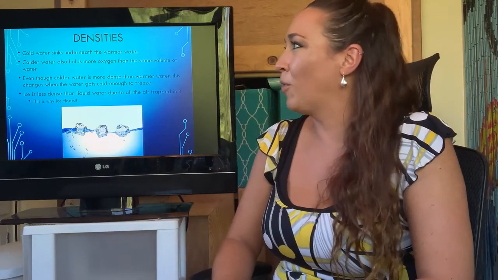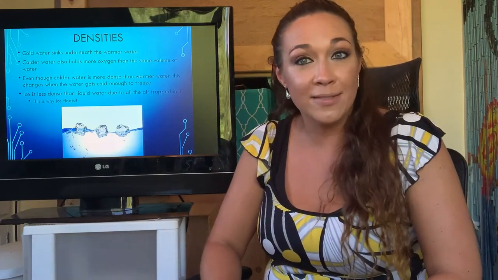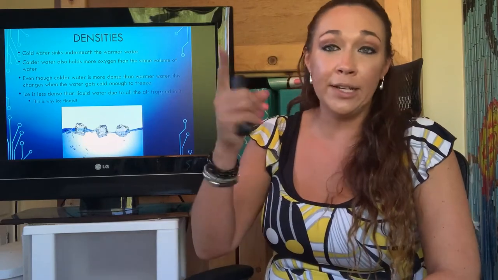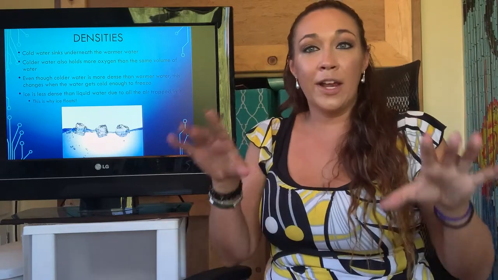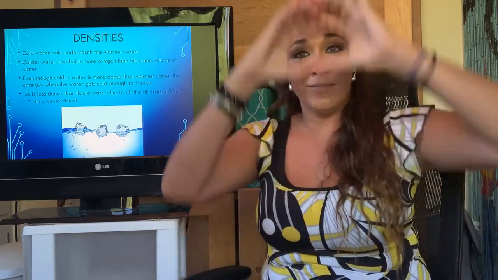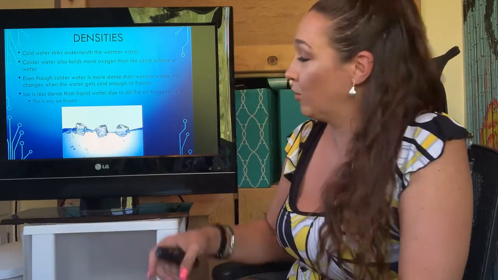Now I'm getting ahead of myself. Now I'm catching up to myself. When we talk about how cold water sinks and warm water floats until you hit ice, and then ice shoots to the top. So warmer water, again, is going to have those molecules that are moving a little bit farther away from each other, a little bit more spread out. Colder water is going to be the more dense molecules that are kind of trapped together. But then ice, again, they finally freeze, and that's when the ice floats, because it actually is way less dense than water, which is what you can see right here.